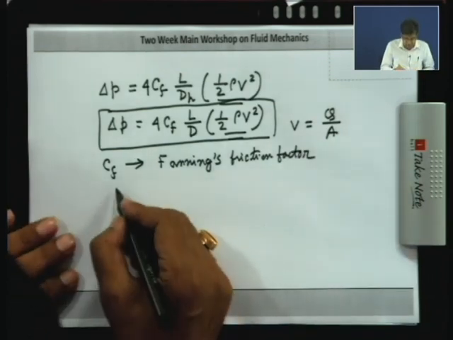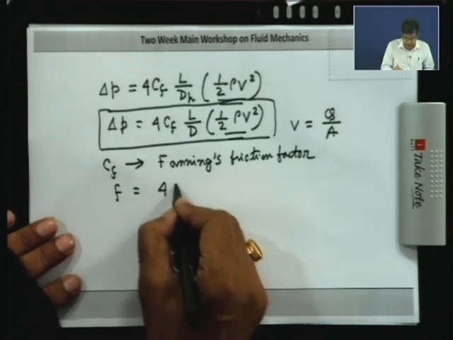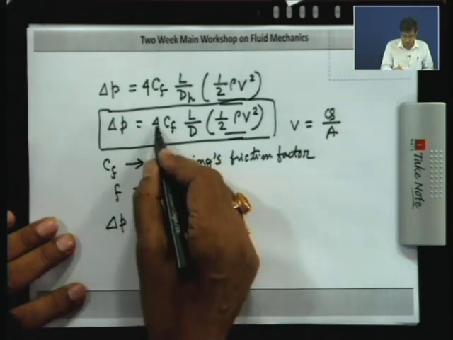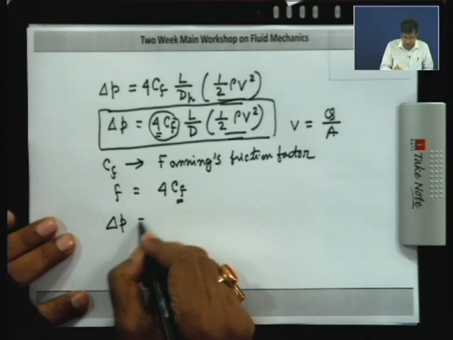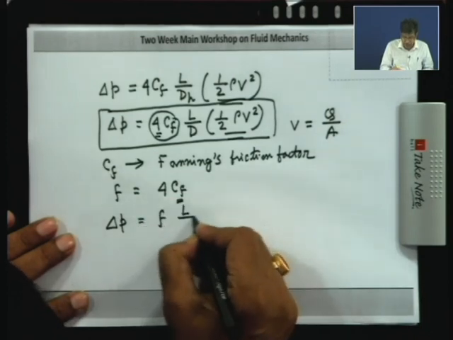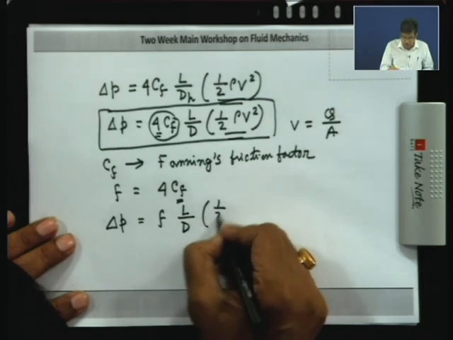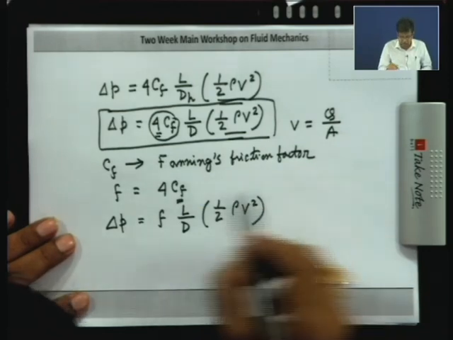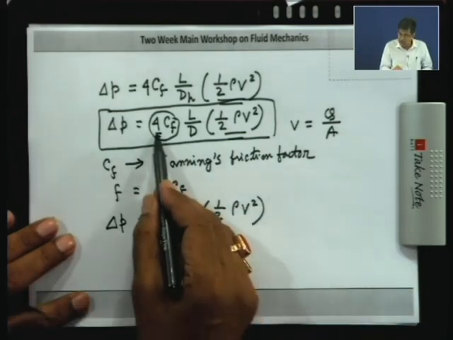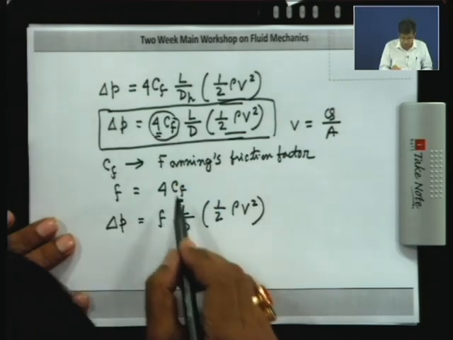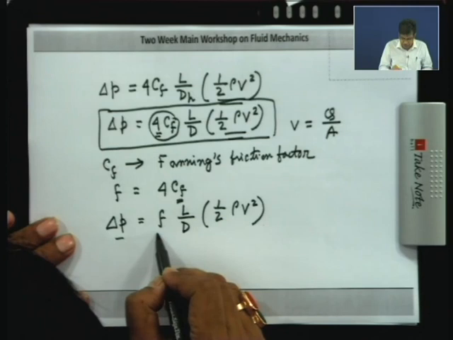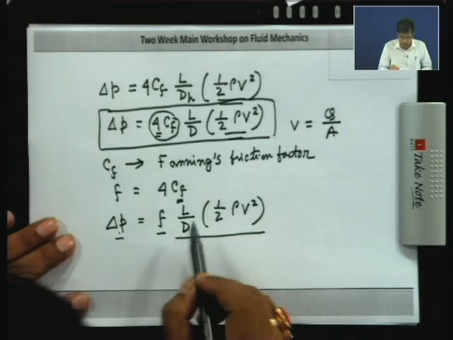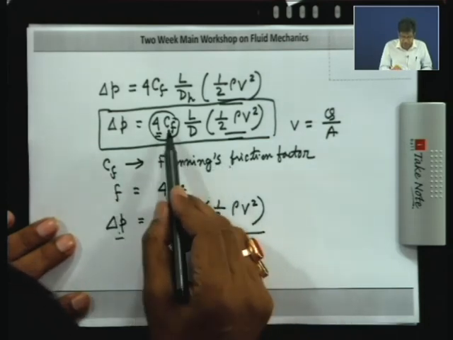Another person, Darcy, defines a friction factor which is 4 times the Fanning friction factor, so that this 4 business is not there. That means 4 Cf together is defined as a friction factor which is known as Darcy's friction factor. So, until and unless it is told whether Darcy's friction factor or Fanning's friction factor is given, we cannot use the equation, otherwise there will be a difference in the multiplication by 4. If it is Darcy's friction factor 4 Cf, then delta P is simply the friction factor multiplied by this, which gives the pressure drop over a length L for a diameter D. And if Cf is the Fanning friction factor given, then it is 4 Cf.